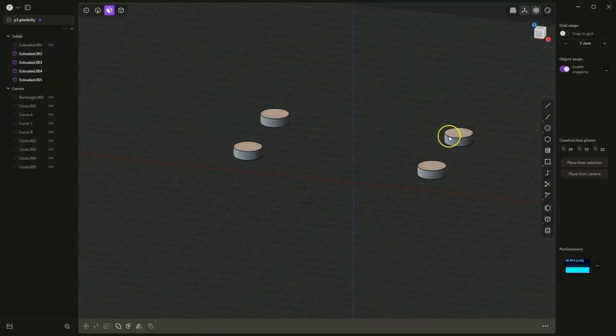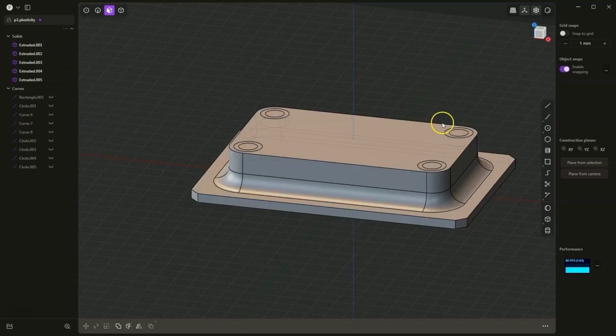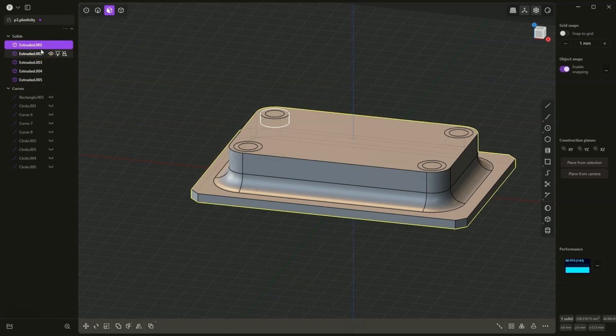We could have created holes in this solid right during the creation of this extrusion. However, since we have created such solids, we can use a Boolean operation here. We will subtract these disks from the larger solid. For this purpose, we first select the first solid from which we will subtract, and then we select the solids that will be subtracted from this solid. We can do this by pressing the Control key on the keyboard and selecting individual elements.